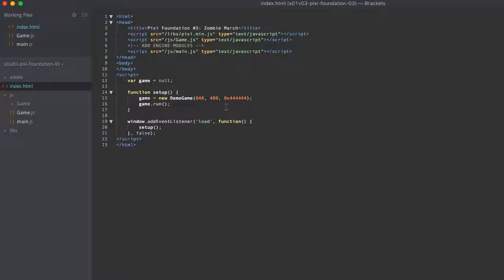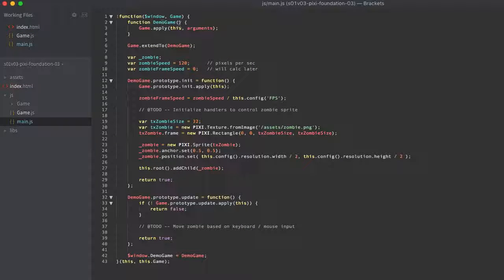So most of that stuff is inherited from the main game module, so I don't have to really write a whole lot. Let's take a step back and go look at the main.js where I define demo game. All demo game does is call the game constructor in its constructor, passing the arguments that it received: the width, the height, and the background color. And then it calls this special method called extend_to, which just handles making sure that the prototype of game gets extended into demo game.